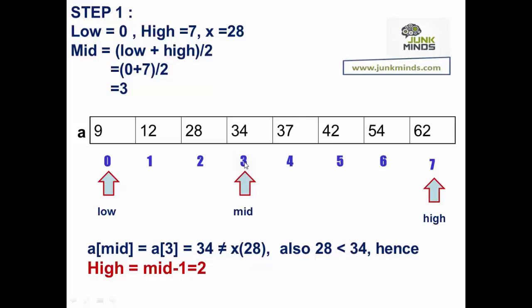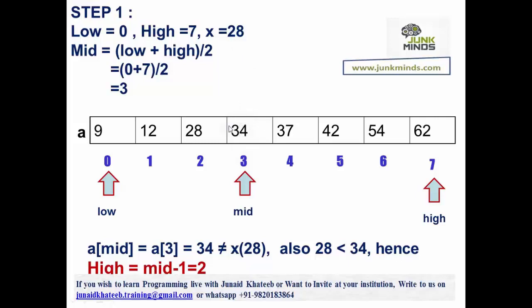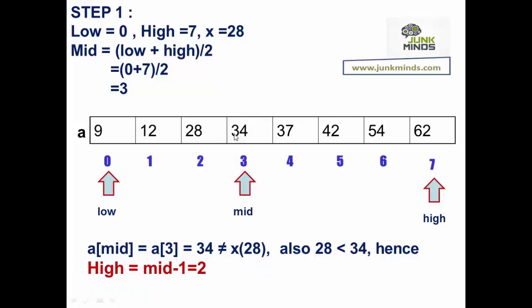Now the strategy here is I'm trying to locate the value at mid. Now the value that I'm searching is 28. I'll first check if the value that I'm looking for is present on mid. If at all I had got the value over here, that was the end of the algorithm. But suppose if that hasn't happened, then I need to figure out that the new value that I need to search, should I search it just to the left of this mid, or should I go to the right of the mid? So in our example, the value at index 3 at mid is 34, which obviously is not equal to the value that I'm looking for. So how do I proceed?